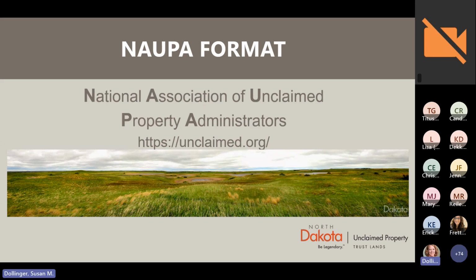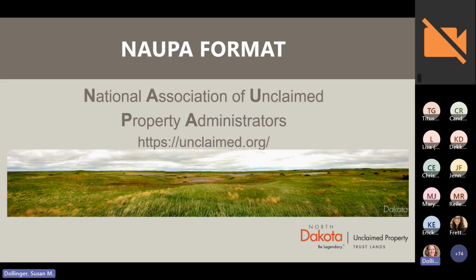In 2010, the format was further revised to add codes for newer property types such as IRAs or health savings accounts, those sorts of things. In 2013, new relationship codes and ownership codes were adopted with accompanying definitions. This standard format is especially beneficial to organizations who file reports in multiple states.